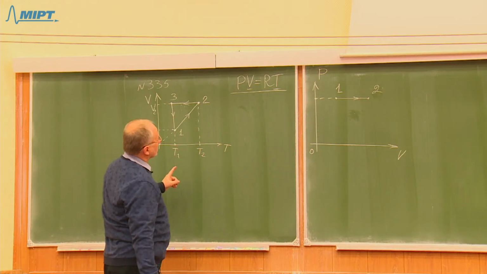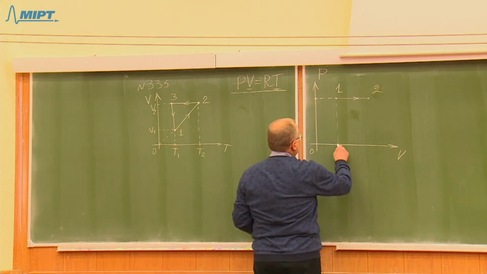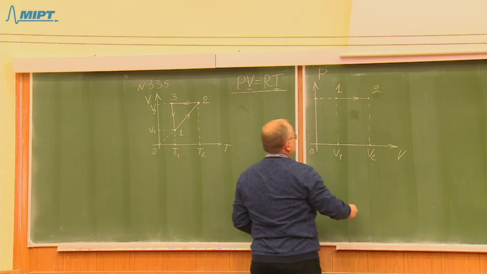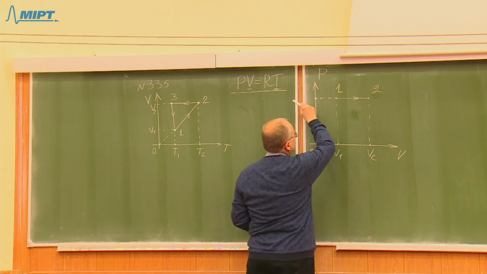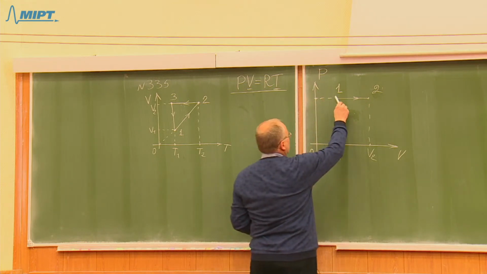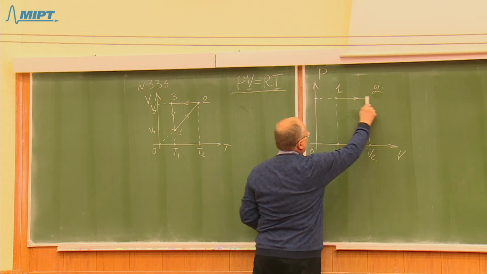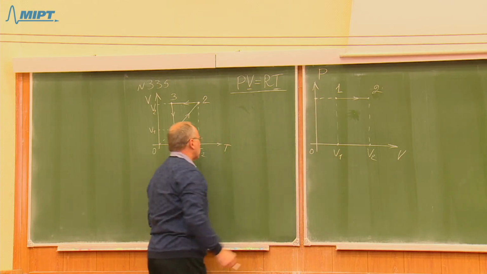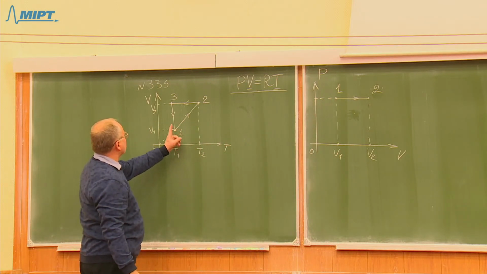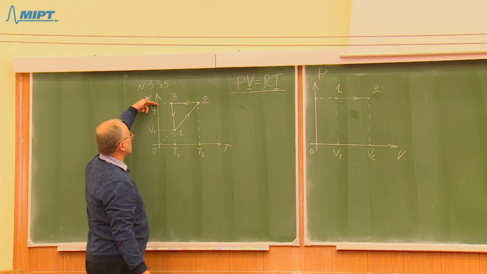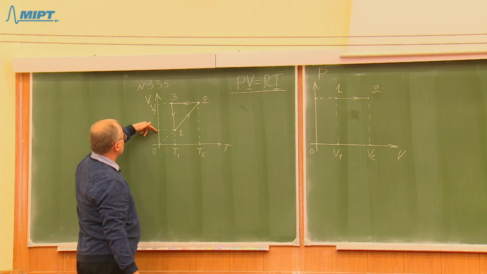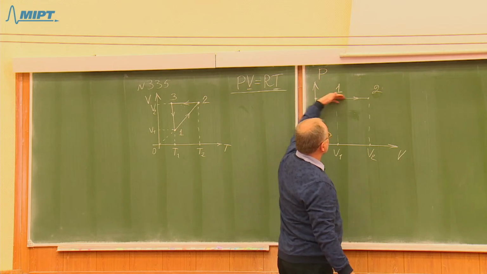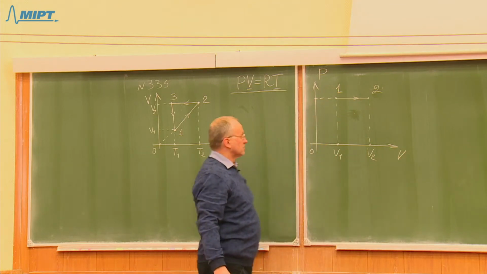And another thing we have to take into account: what is the change in volume? That was volume 1, and that was volume 2. There are two possible ways to move along the line of constant pressure. The first possibility is to increase the volume, to go to larger volumes, and the second possibility is to decrease the volume, to go to smaller volumes. What is the case here? When we move from point 1 to point 2, volume is obviously increasing from V1 to V2. So we show the process going in the direction of increased volumes.